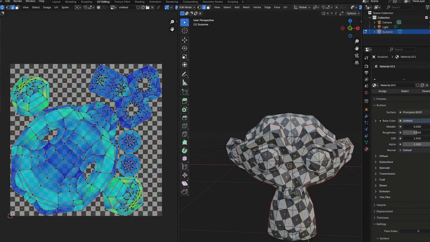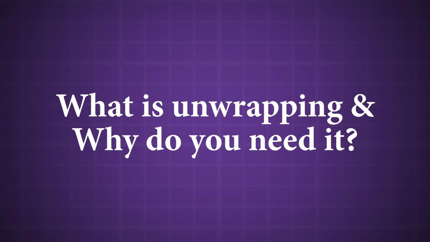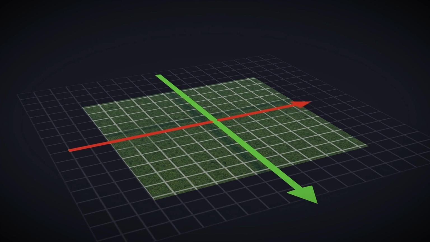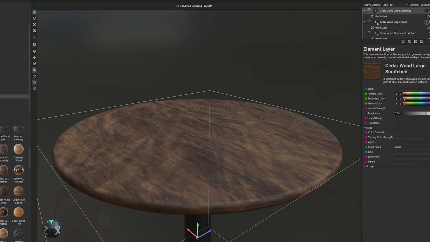When you want to texture a 3D object, you are usually confronted with unwrapping. But what do you even need unwrapping for? Well, textures usually come as a two-dimensional image, and an image can contain many different things, and maybe you already have a vision in your head how the texture should look on your model.